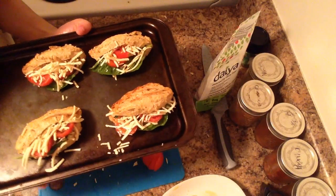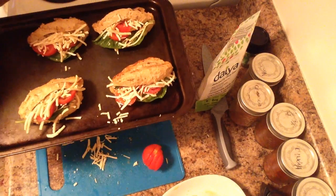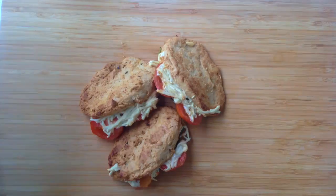So I have my 4 chicken breasts here ready to go. I'm going to throw them in the oven for 5 minutes at 400 degrees Fahrenheit. Then I'm going to turn off the bake, turn on the broil, and then broil it on a low heat for 5 minutes as well.